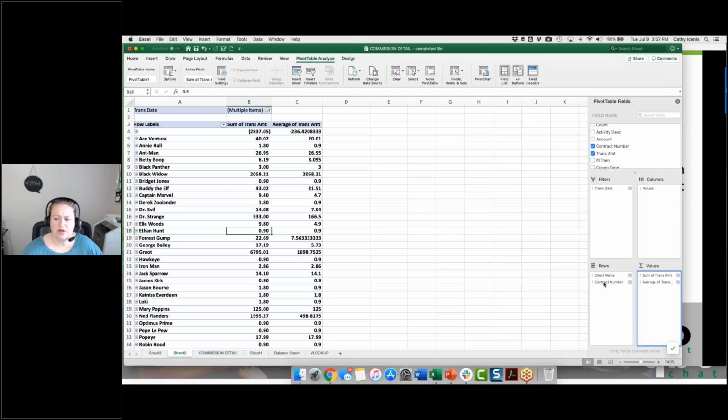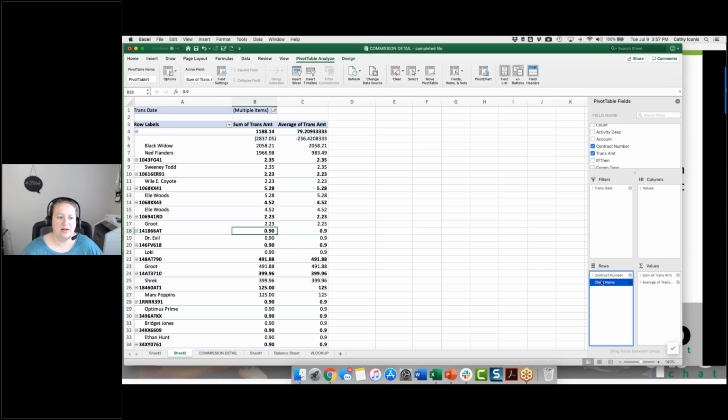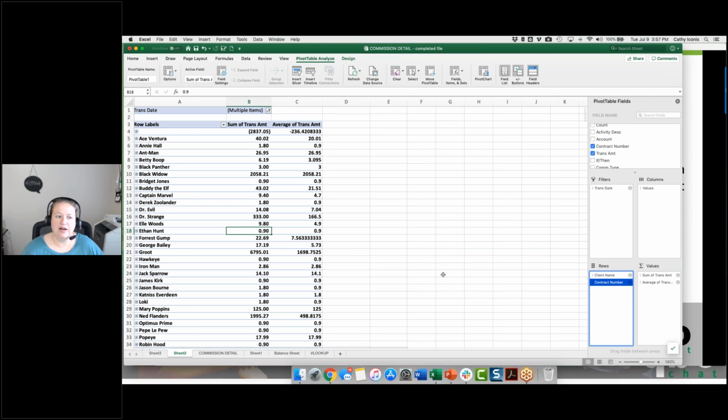So you can move these around. Say I move contract number above client. Now I have contract number and then client underneath. Now that doesn't make sense because the contract number applies once to the client. So I really did want it that way. So I can just move this back up or move this down, and it flips it around for me. So it's pretty cool how I could just flip things around, change stuff, all of that, right?